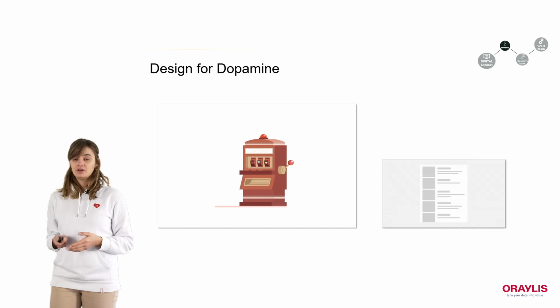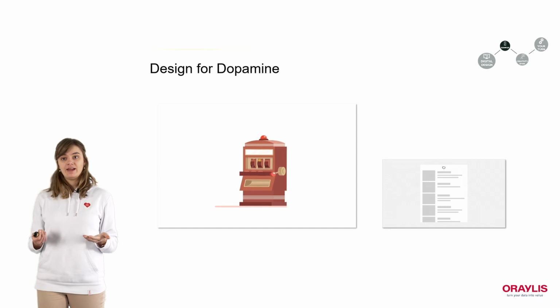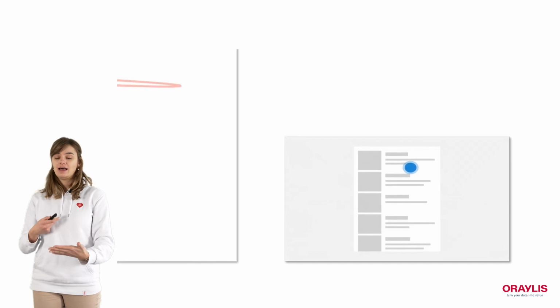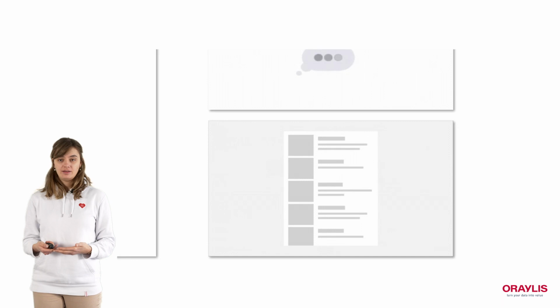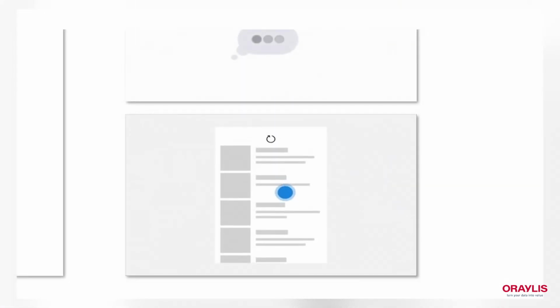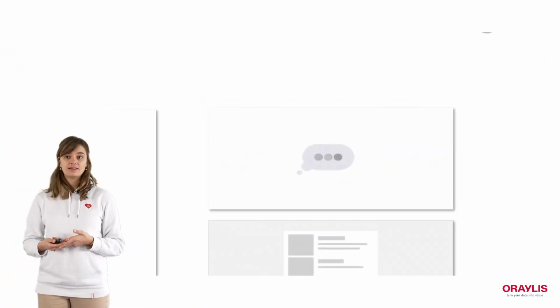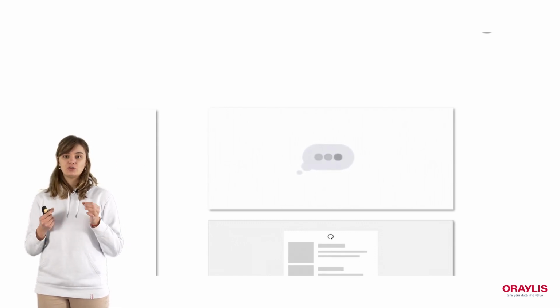This also happens on digital social platforms. We pull and we refresh in the hope that something more entertaining has happened in the nanosecond since we last updated it. These text bubbles work in the same way. We see the dots and we wait for the text message from our friends and loved ones. The design influences us so much that we stay on the slot machine, on the social platform, and in the text messenger a little bit longer because we're hoping for the next dopamine release.